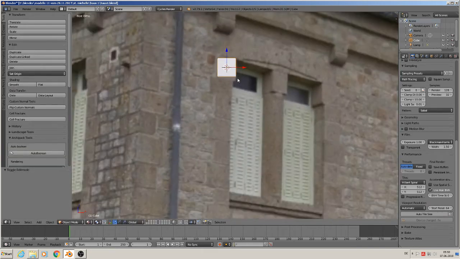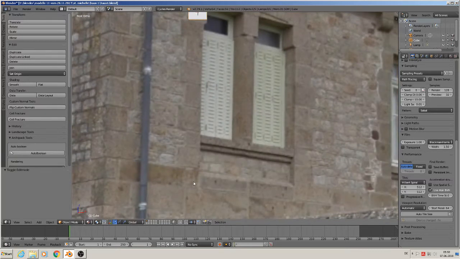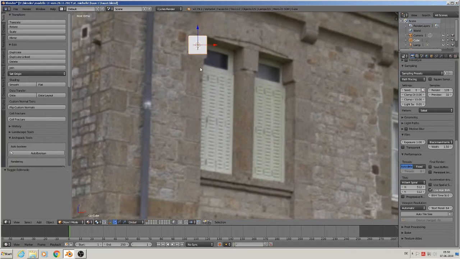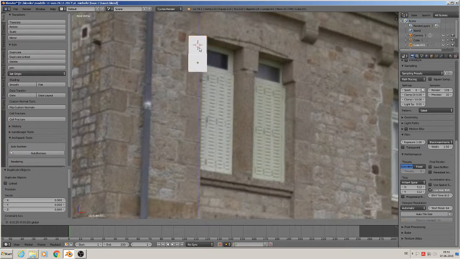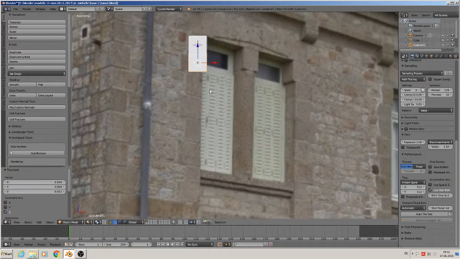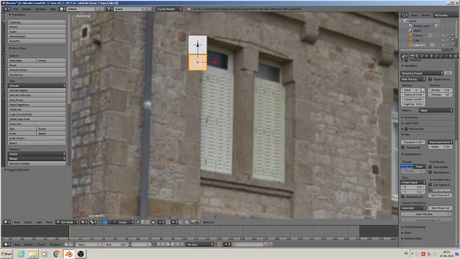That is the first one, and we now break that down in many pieces. So Shift D. Here we make it a little bit smaller and a little bit longer.